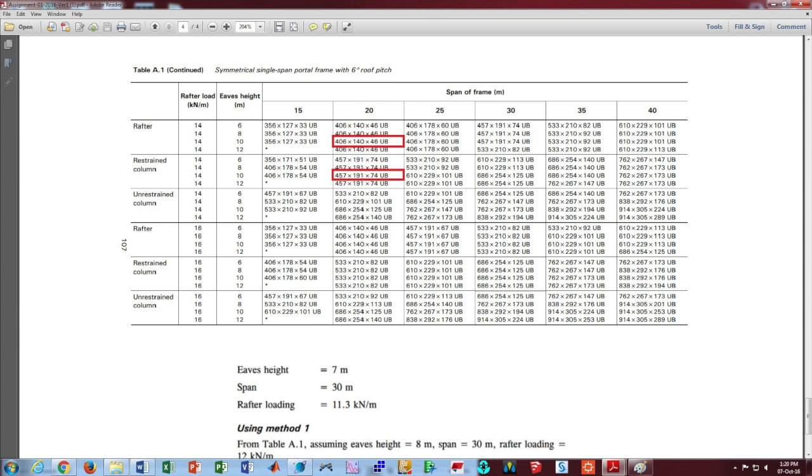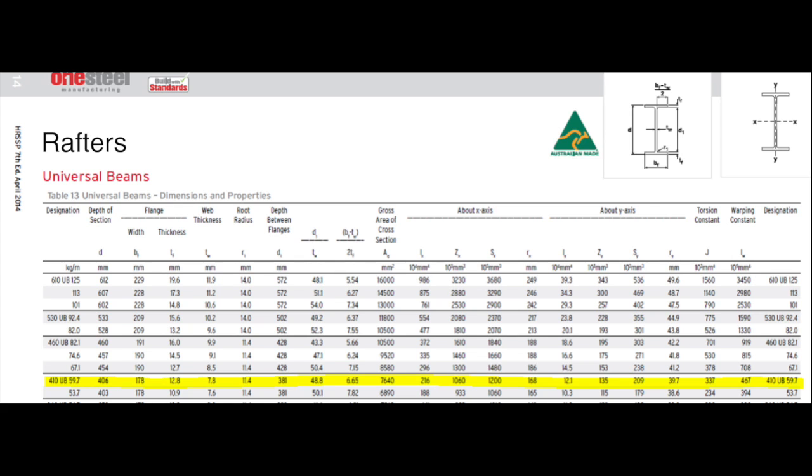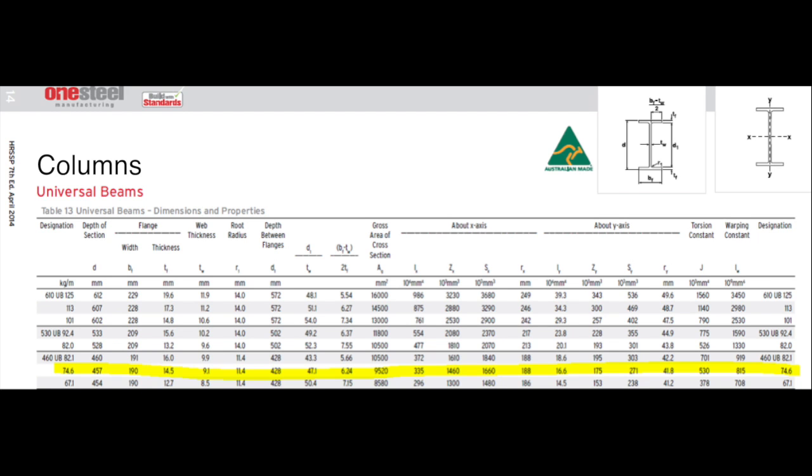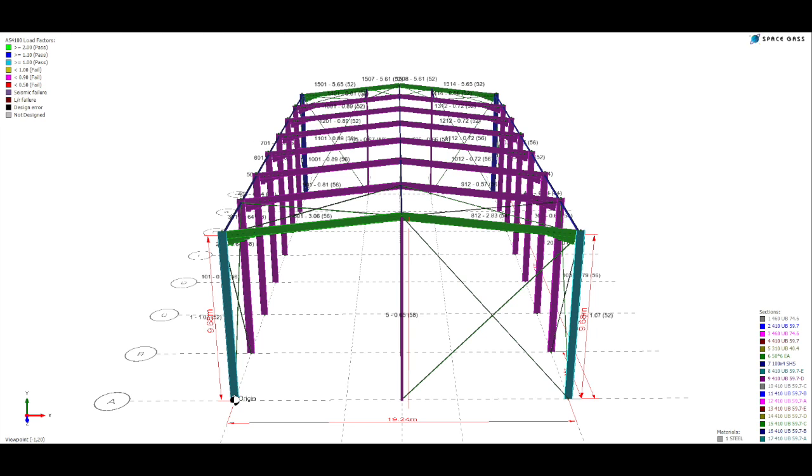Firstly, our initial rafter and column sections were made using the suggested data from the OneSteel structural steel catalogue. These resulted in the original architectural model in Revit. The second step was to reproduce this model in Space Gass for structural modelling, which resulted in the first problem to be solved. Although the specifications were advised by OneSteel, they resulted in failure in accordance with AS 4100 for most of the rafters and columns.